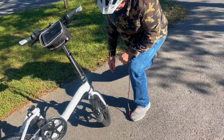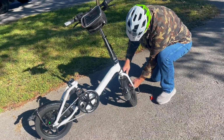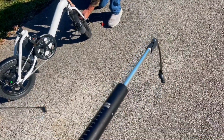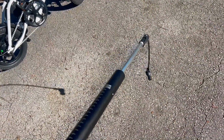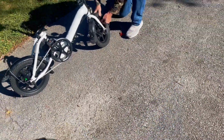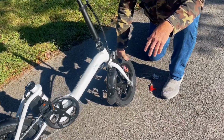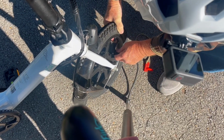Okay, guys, we've encountered a little bit of an issue. I like to follow up on all the items that I have so you guys can know what's going on. The Fido bike is having a little bit of an issue when it comes to the air pump. The air pump that came with it standard is built into the seat. They have since discontinued this. I don't think it's necessarily because of the air pump itself, because it does work. But in needing to air it up, we're noticing that the valve stem on the front one is in a really bad placement. That's not cool. So Dad is having to move the valve stem just to get the piece in there because it's too snug.